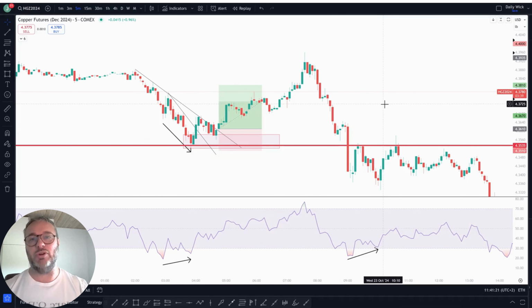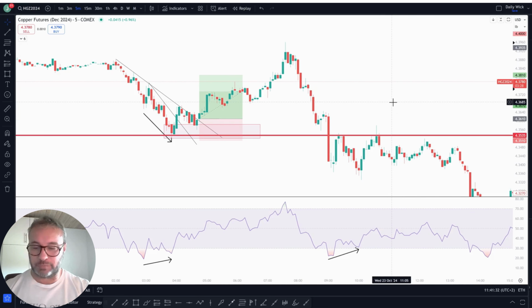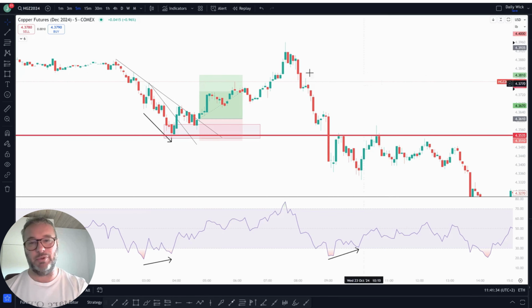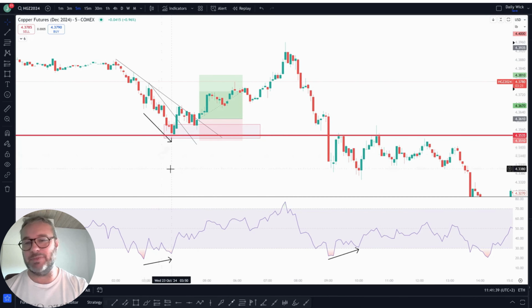So please do not just jump in and trade it. Do your own due diligence, backtest it, test it so many times, and then you can start to trade it. And again, keep it simple. When you see these setups, if something seems odd, it doesn't feel right, don't trade it. Just don't trade it. Wait for the next opportunity. It's very important that we don't lose money. As long as we try not to lose so much money, then the gains will come by themselves.